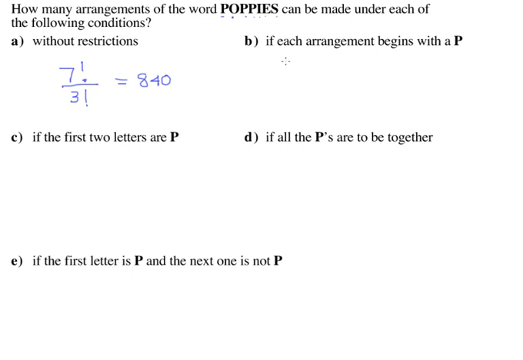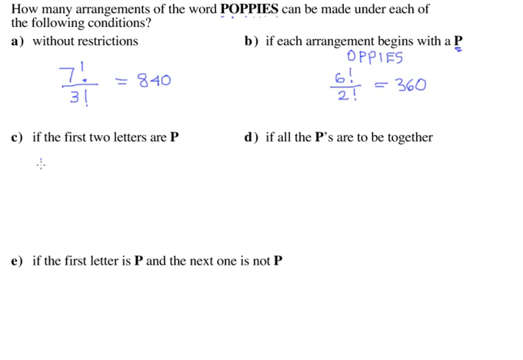If we have to start with a P, then basically that's not a choice. You can pretend that they just gave you oppies and asked you to arrange all the letters in that. The fact that they inked in a P before they let you get started doesn't make a heck of a lot of difference. So for that we'd say we have 6 things to arrange and 2 of them are identical. 6 factorial is 720 divided by 2 is 360. So if they don't give you any choice at all about a letter, don't even bother calculating it. Just say, okay, that's written in stone. That was done before I even got here. So I'm just going to worry about the things that I can control, these 6 things.